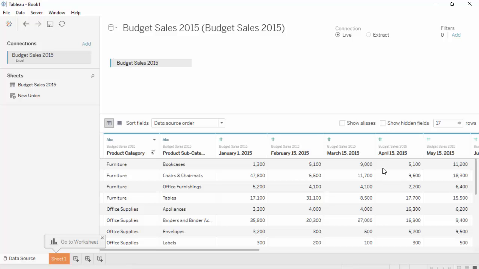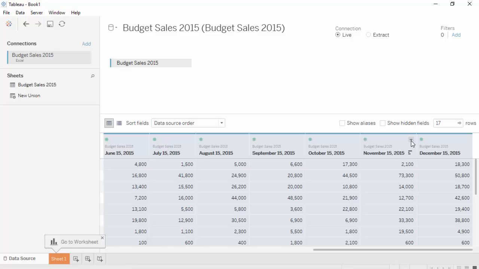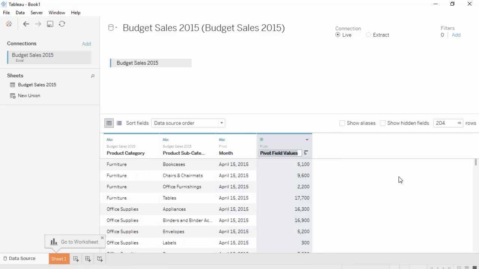So we have already done this before, and we have also done homework on this. So highlight all of these and then click the down arrow on any one of the columns, right? And then do pivot. Pretty straightforward. Okay, so now we have that, right? So let's go ahead and rename the columns, right? So this one is month. That one is budget.